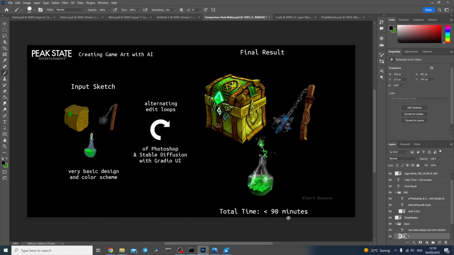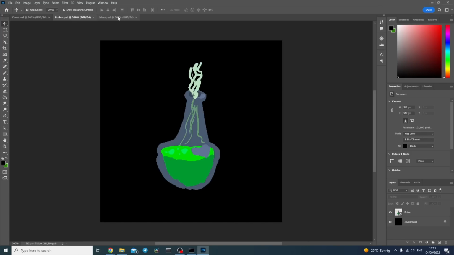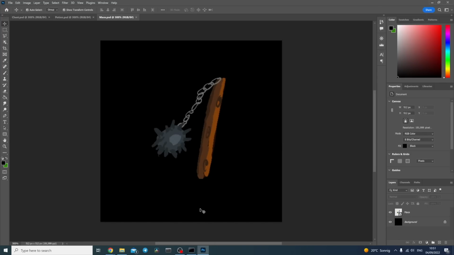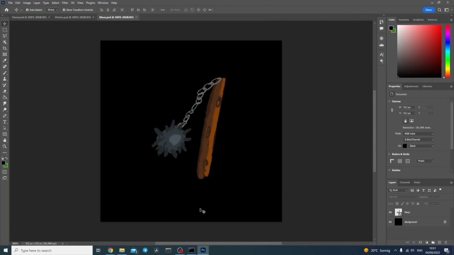So let's get going. Now what we're going to start out with is very rough paintings of what we want, much like my other video if you haven't seen that, where I make a bigger concept art piece. And here are the three items I'm going to make: a chest, a potion, and a mace. The way I did this is I very quickly sketched it on an iPad, but you can also make it much more roughly on your PC with a mouse, for example. Even in Paint, people can make this art in Microsoft Paint and it will still end up very nice using Stable Diffusion if you make sure to follow a few specific steps that I'm going to show you.